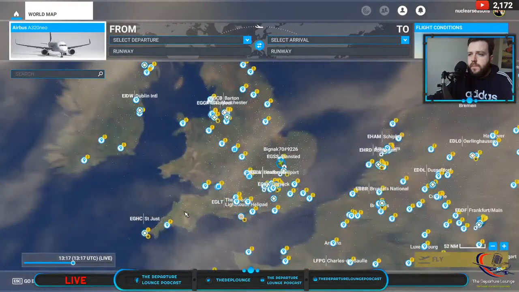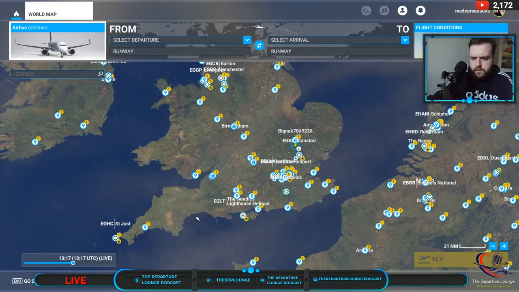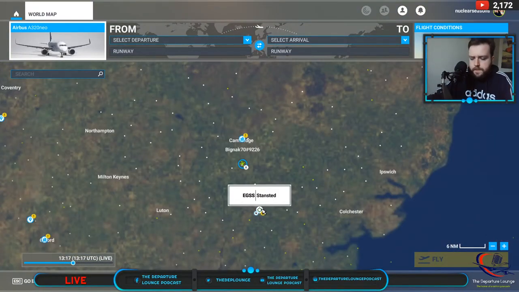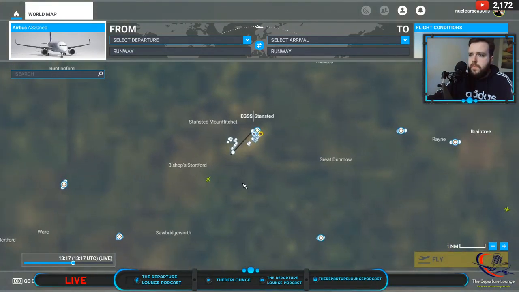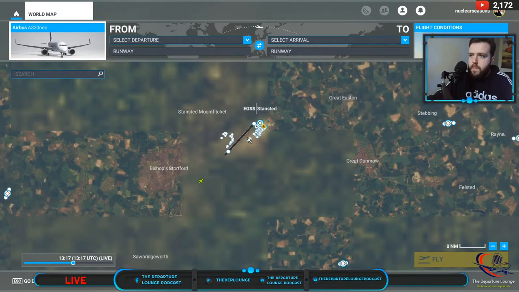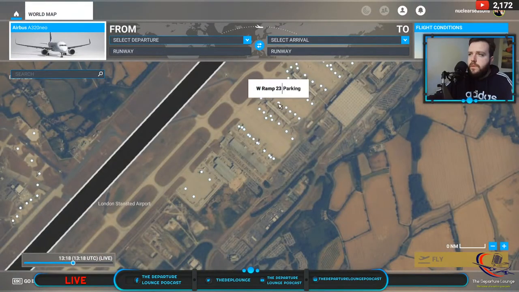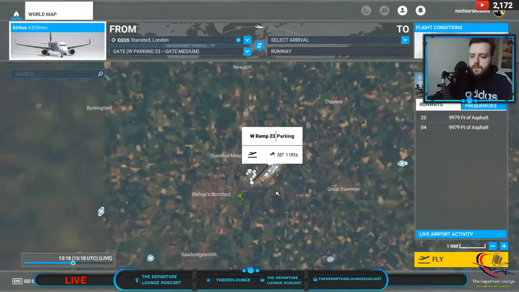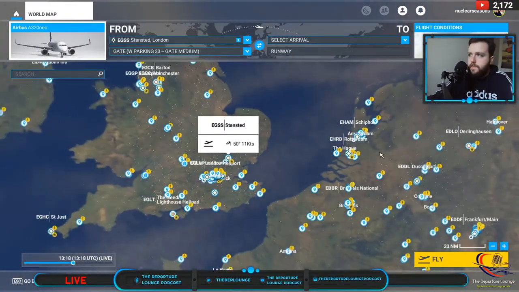In terms of where we're going from, I think we'll go from Stansted. That will be our departure airport. Kind of got Ryanair on final in real life. From Stansted, I think we're going to go from this parking spot here. So we've got where we're going from. We need to go where we're going to.